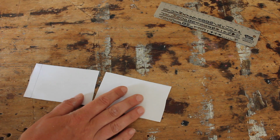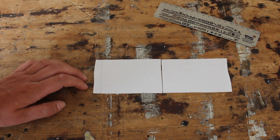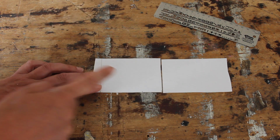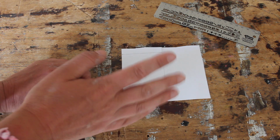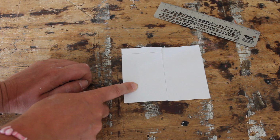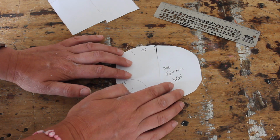Because I don't just want to chop my table up without knowing if it's going to work, I've done a little scale model here out of paper. So this is my table right now on scale. What I did with the paper, I cut the paper in half. I'm going to chop the table in half and join these two sides together like this. I build a frame underneath it, keeping the two pieces together, and then put new table legs on. Of course, I don't want to have a square in my room, so we're just going to chop the corners off, creating something like this. A bit like a circular oval kind of thing.